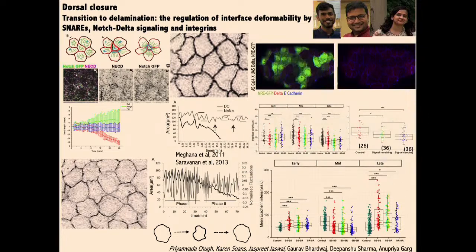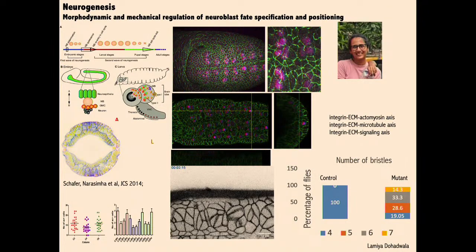And using, again, genetics where perturbations induce delamination, we were also able to identify different interfaces between, for example, green cells and non-green cells, between two green cells and between two non-green cells, and show that the length as well as the composition of these three types of interfaces is different.